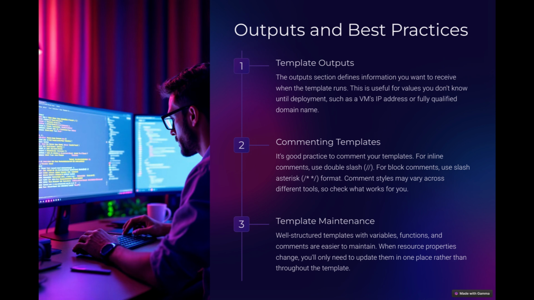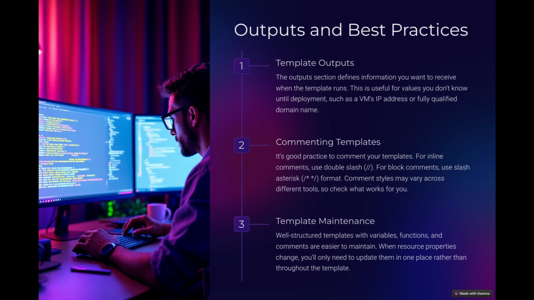Your infrastructure is not going to stay static. It's going to change over time. And you want your templates to be able to change with it. Exactly. And the guide's point is that, if you need to change a property of an Azure resource, you should only have to update it in one place, ideally, like in a variable definition. You don't want to be going through the entire template and updating every instance of that value. Yeah, you're just asking for trouble that way. Exactly. It's about being efficient, being proactive. And reducing errors. Always.